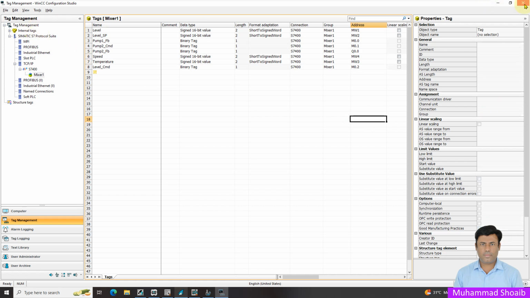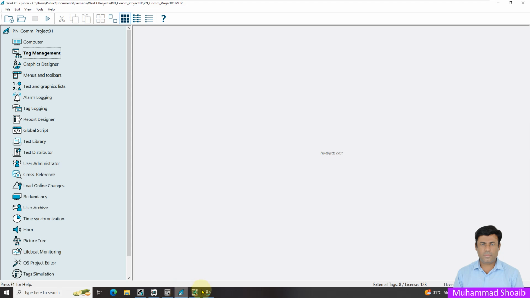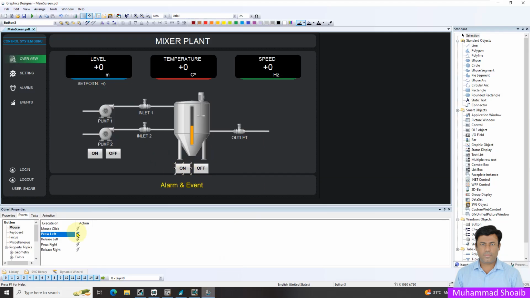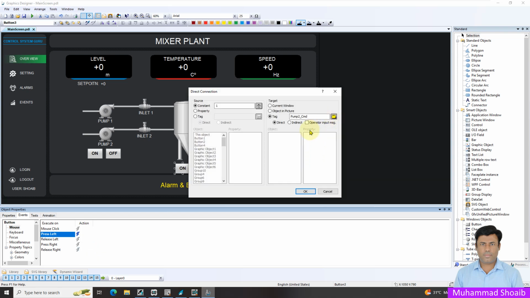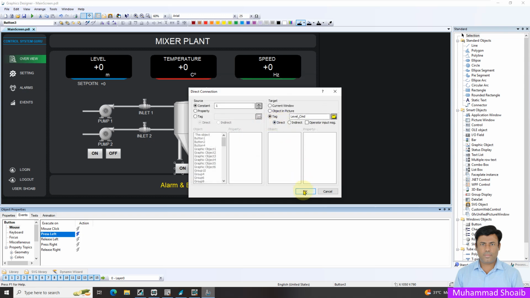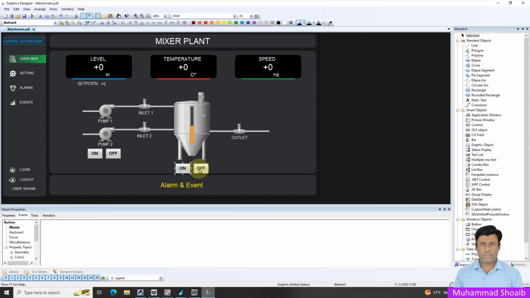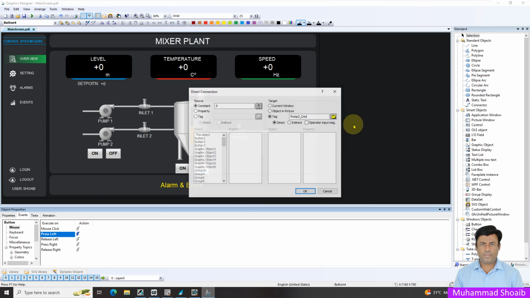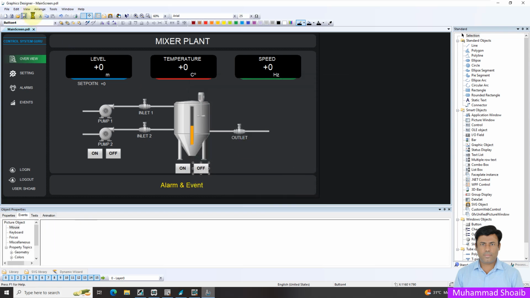That's it. Then right click, direct connection, and just put the level command name. You can put anything. That's it. Just save, and after that, run the project.